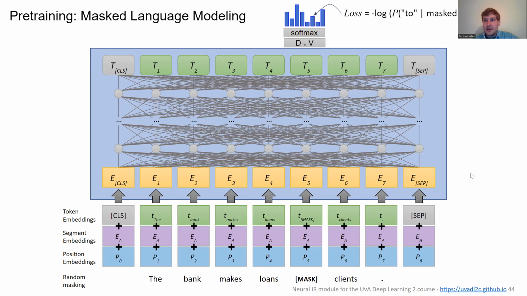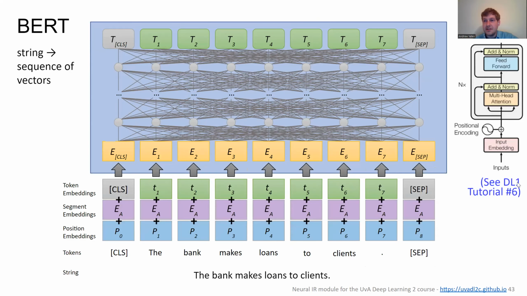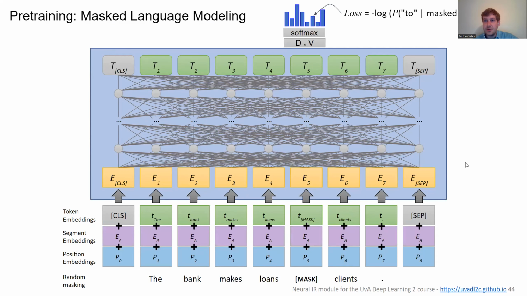But either way, I'd recommend diving into this lecture. This tutorial, I mentioned the deep learning tutorial number 6, which is also on the website. This will go into a lot more detail about exactly what's inside these transformer encoder layers. Transformer decoder layers are also relevant, but we won't see them as much in IR. We'll have one example this lecture using a transformer decoder. The thing to know there is essentially we're producing some output, so it's a sequence-to-sequence model rather than an encoder.